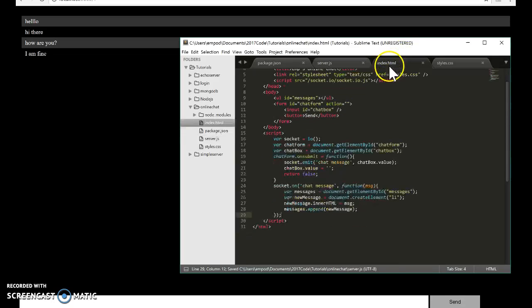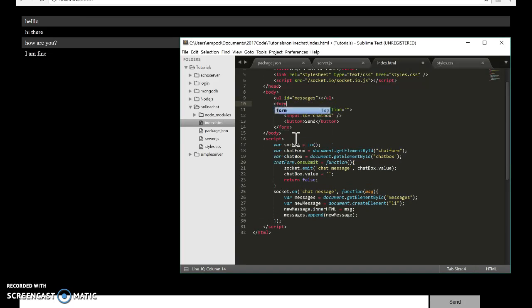So then over here, in order to actually do this, we need to create some place where we can put a name in. Underneath messages, I'm going to create a new form, and it's going to be called nameform. Action is still going to be nothing.